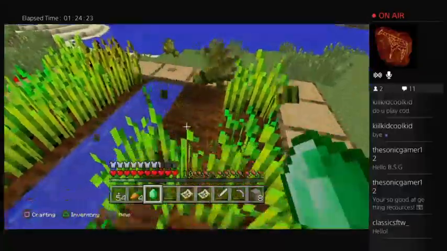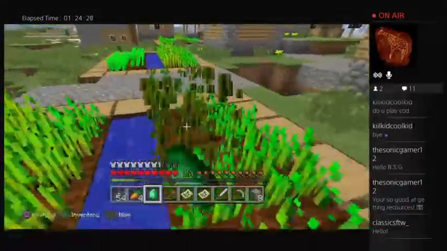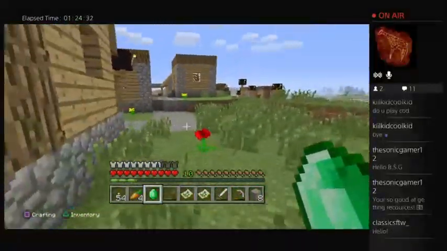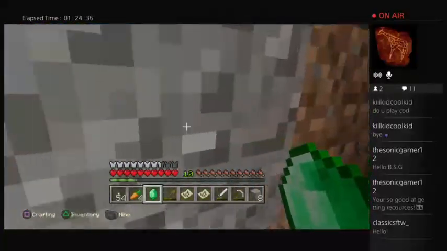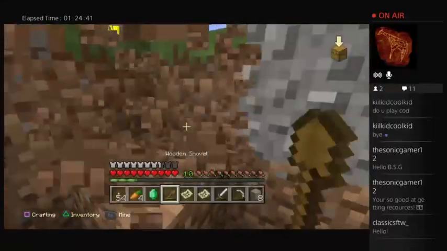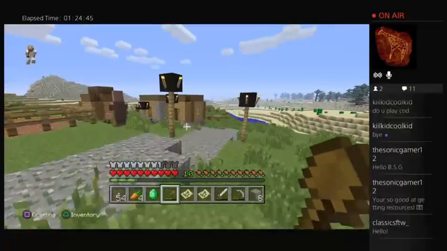I need wheat because Mr. Swag the horse walked into a cactus. Your horse died? Yes. Because it walked into a cactus? Yes. Or he got shot by a skeleton. I haven't figured it out yet. Probably that one. I'm in need. Go ahead, girl. Go ahead. Get down. Is this wool up here? Yes, it is. Black wool.